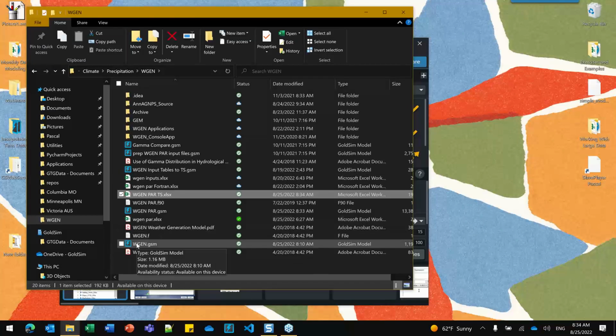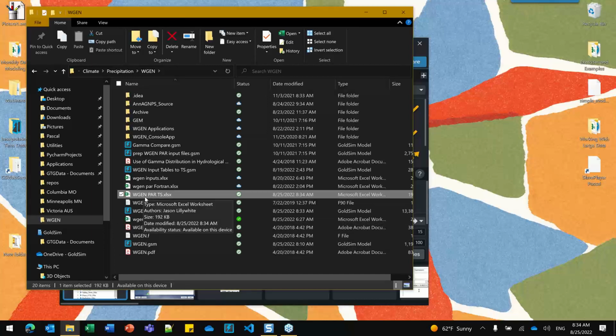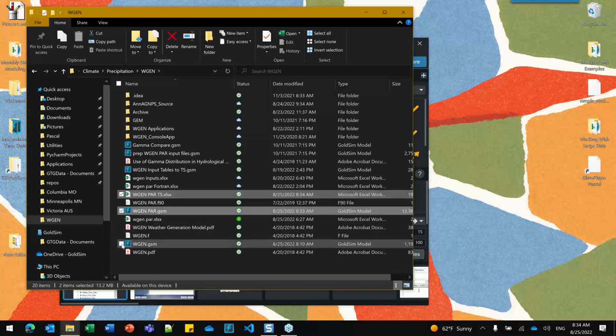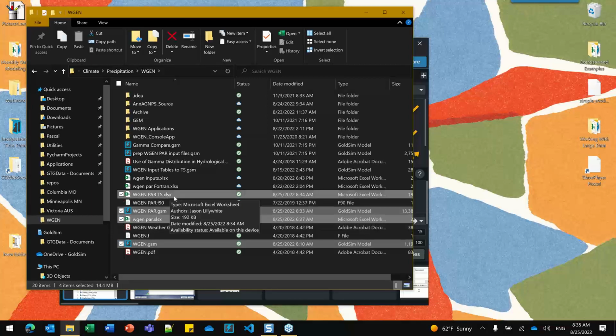One thing that is potentially problematic is OneDrive. We have all these files synced on OneDrive, and because of the way OneDrive works, it sometimes interferes, because the files don't always stay on locally, and so when you're reading Excel files, that can cause problems.